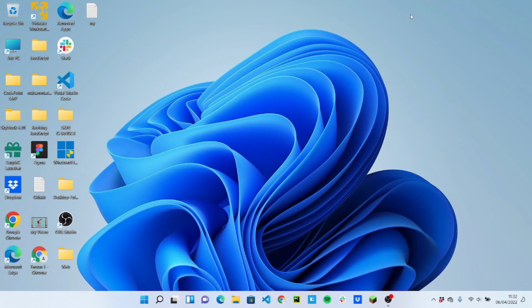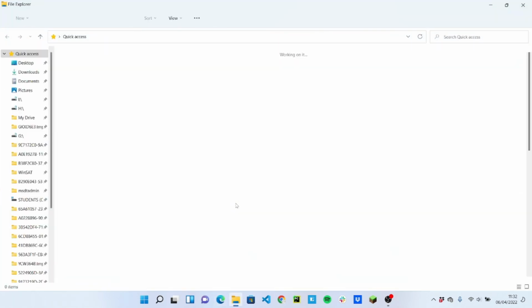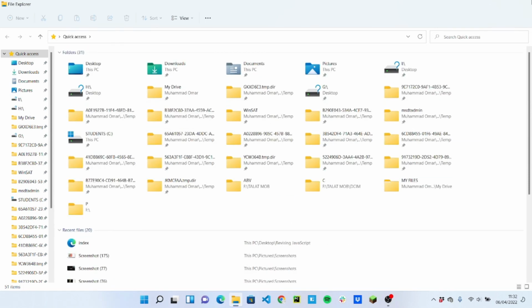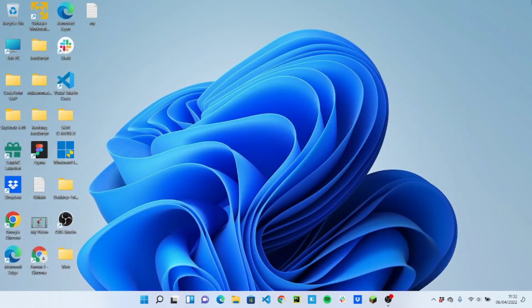So yes, guys, as you can see, none of my apps or folders got moved. And even if I come to my file explorer now, cool, you can see nothing got moved. So here's the proof. But if you're one of those people whose files did get moved, as I said in the beginning of the video, make sure you created a backup, because right now I don't think we will have an option to go back.